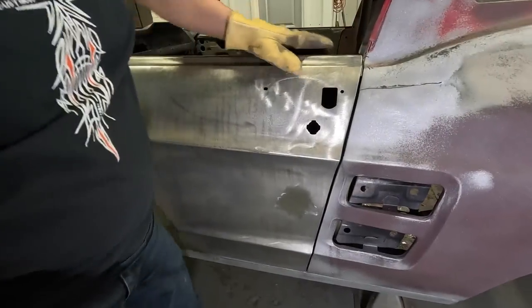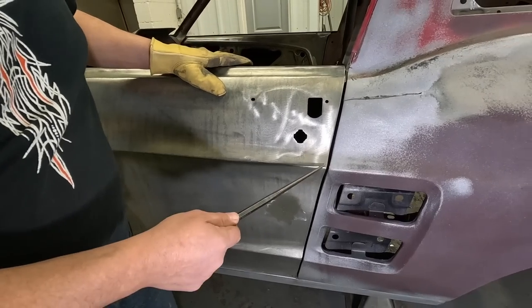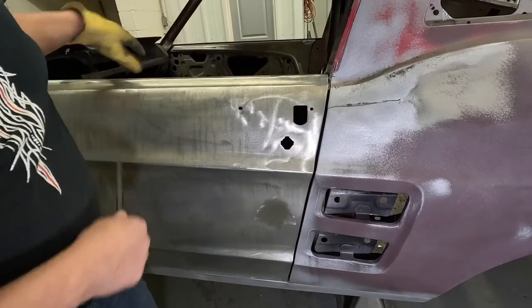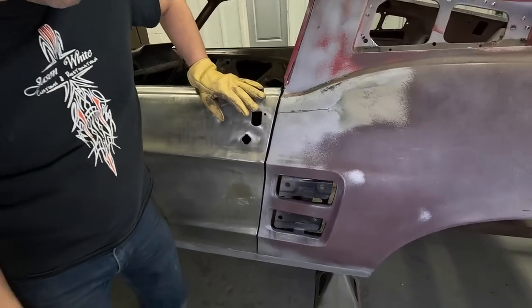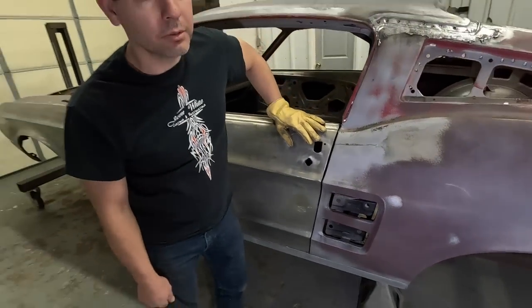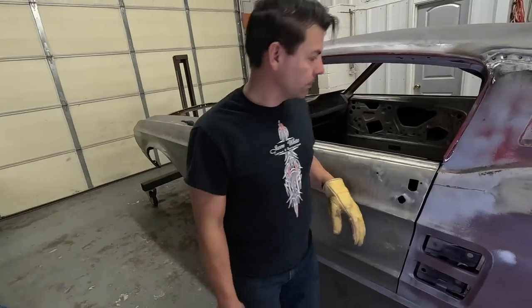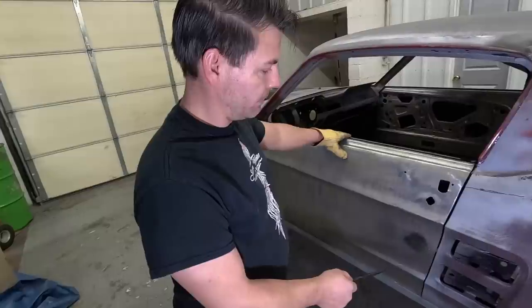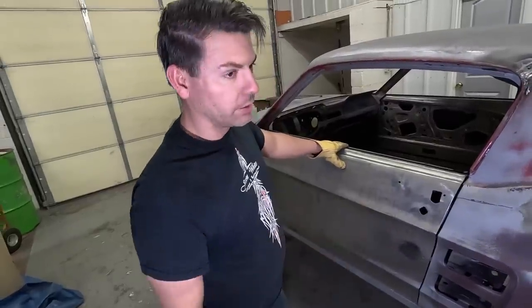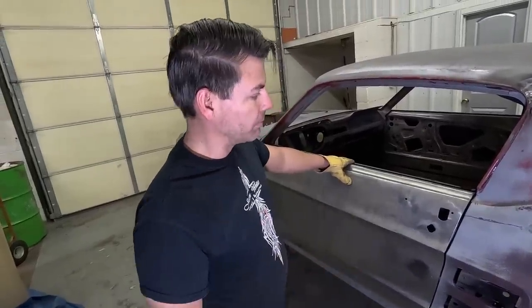A lot of people set them right on the money, empty, and then when you put all the guts in the door, they'll sag. But this way, the door will shut and line up perfect and not sag. And I've already rebuilt the hinges, so when I put the quarter back on, I'll have a point to line up the lines where I want them.